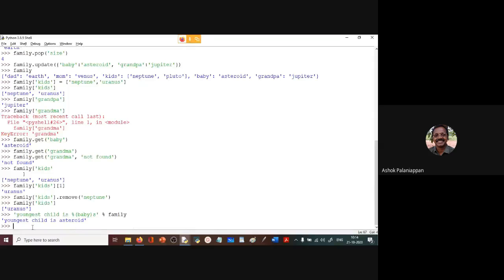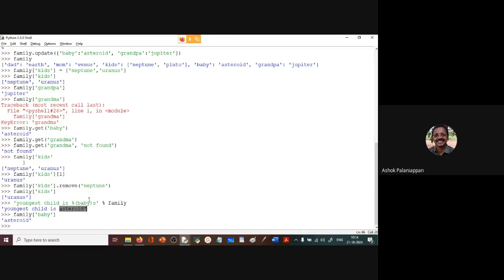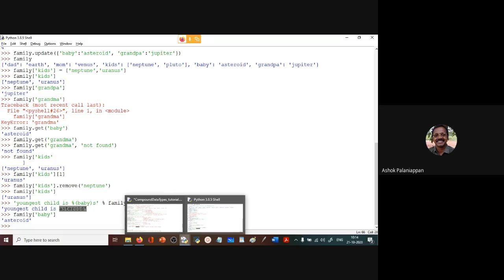So if you come here, we said the youngest child is baby in family, but what is baby in family? So family of baby is what is queried. It is asteroid. So it says youngest child is asteroid. So we can interpolate into a string using a dictionary as well. And this provides some facility when we are trying to print some useful information, so this is useful to us at those times.